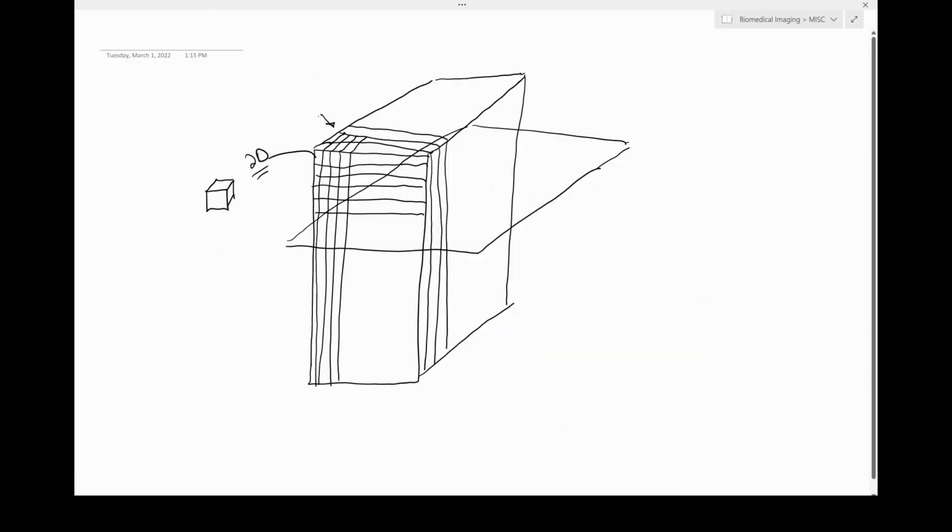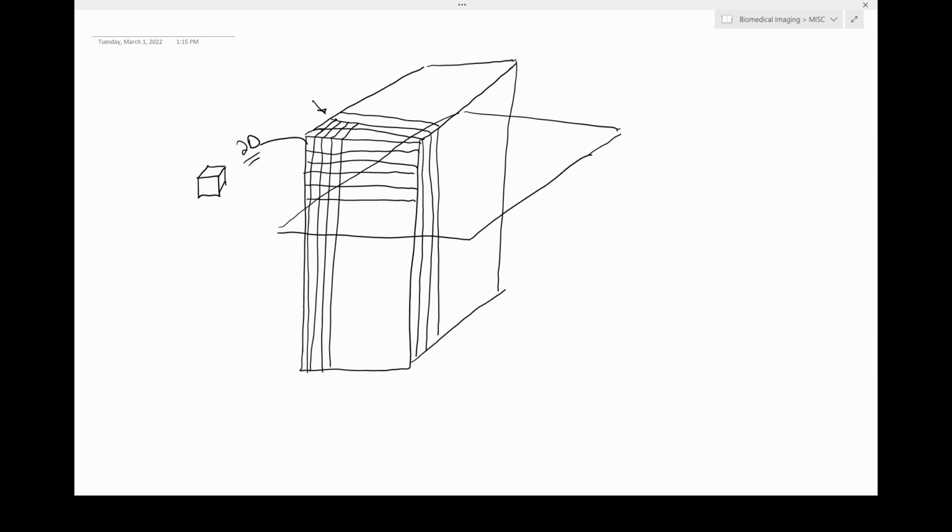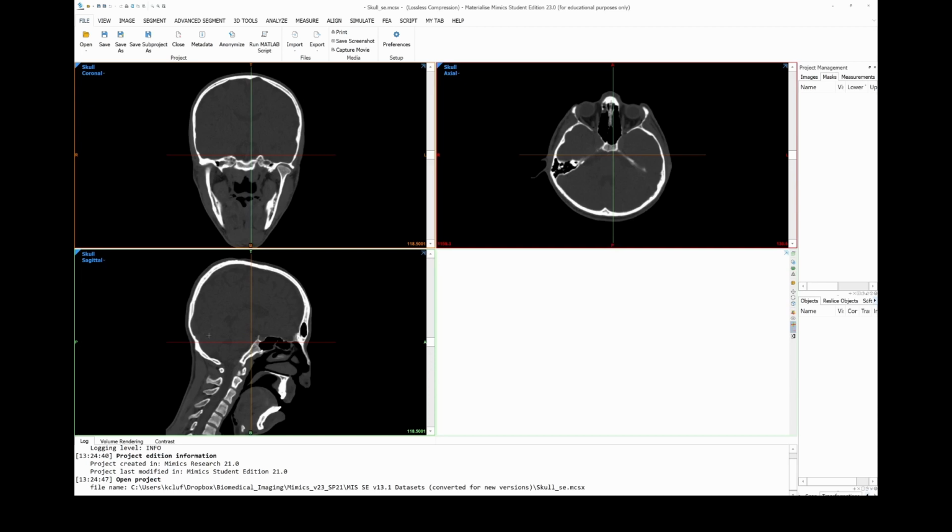Or you could slice it in this other plane this way and look at it in this view, and this is what's called the sagittal view. And it's got them labeled right here. So this is axial, this is coronal, this is sagittal.